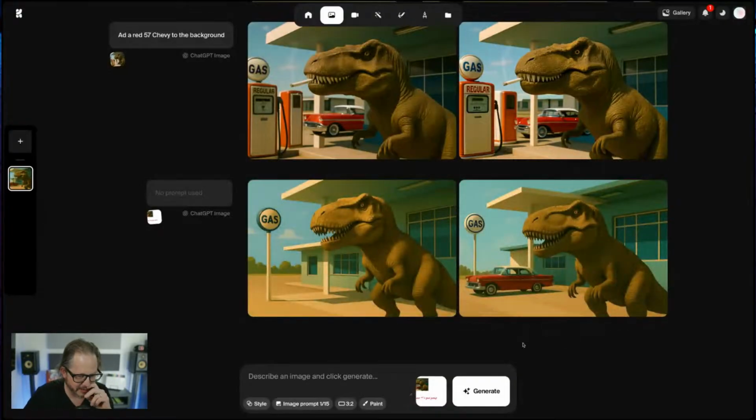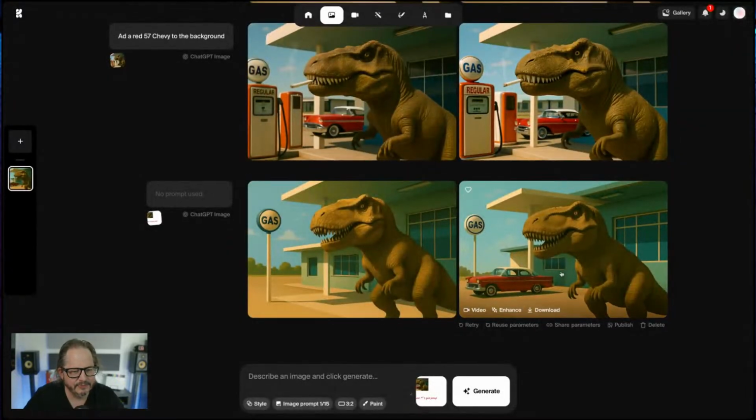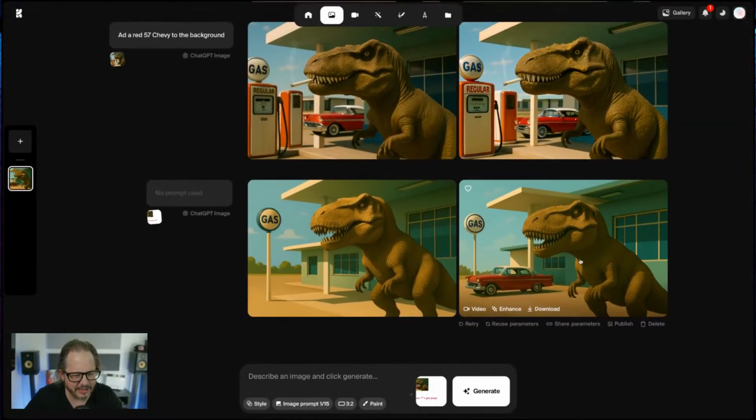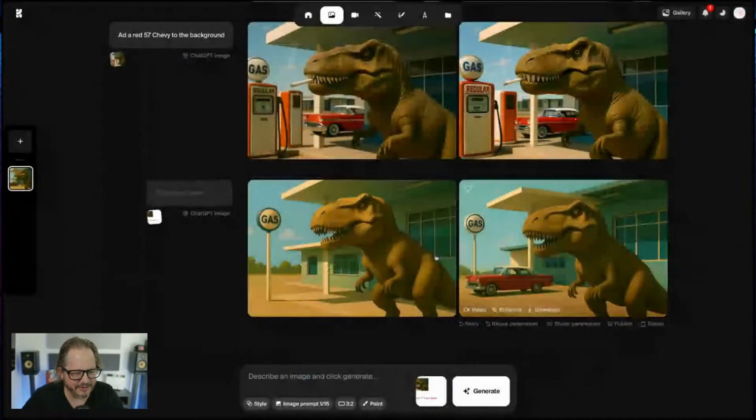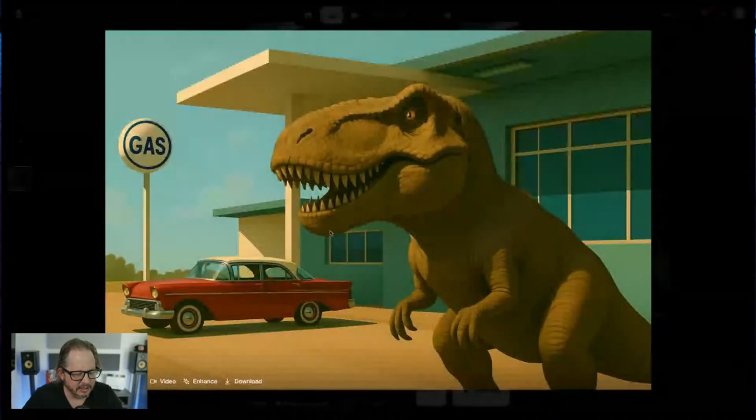Okay, so funny, it took out all the gas pumps. It radically changed the look of the image. Now, overall, is it possible that I'm not using this correctly? Yeah, definitely. So I could explore that a little bit more, but right now I asked it to remove the gas pump. I circled it, which I think is what I was supposed to do. But let's give it another chance.